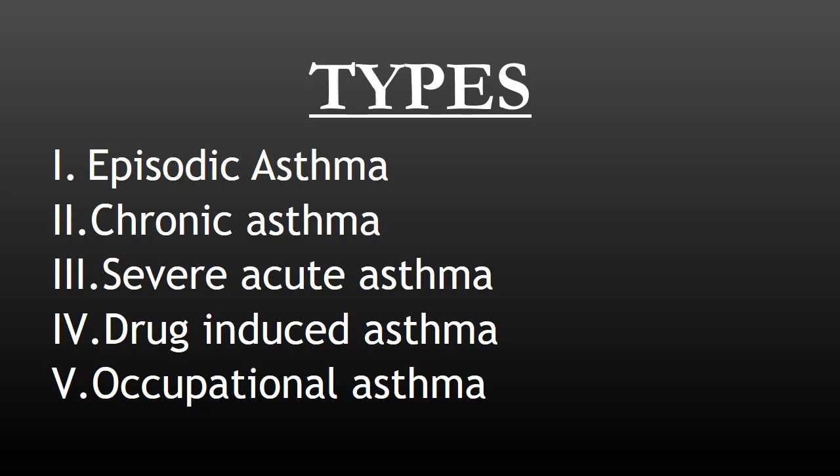Next we discuss drug-induced asthma. Several pharmacologic agents provoke asthma, aspirin being the most striking example. Patients with aspirin sensitivity present with recurrent rhinitis, nasal polyps, and bronchospasm. Lastly, we discuss occupational asthma. Occupational asthma may be triggered by fumes, organics, chemical dust, gases, and other chemicals. Asthma attacks usually develop after repeated exposure.